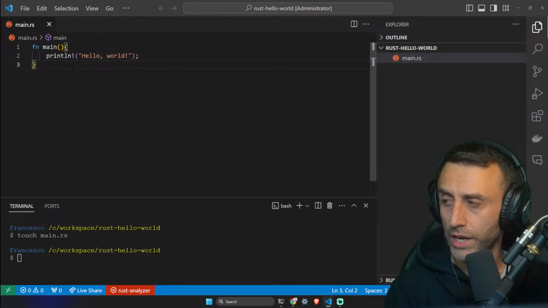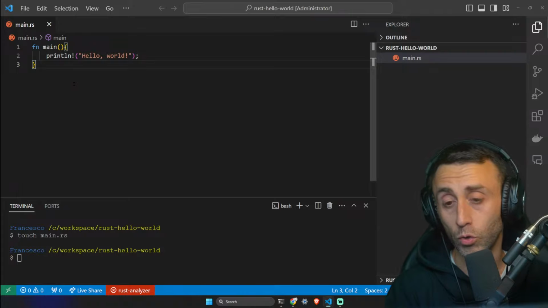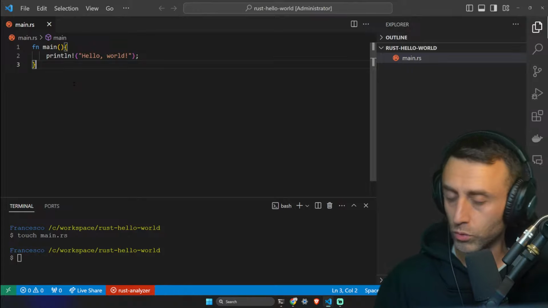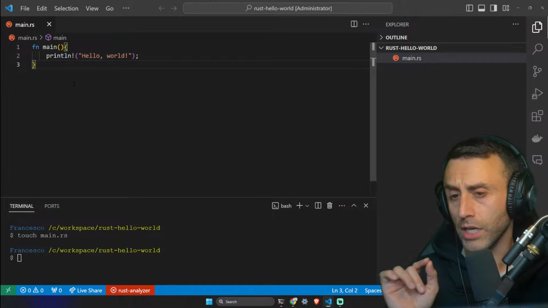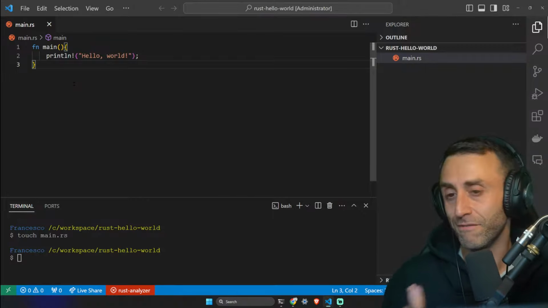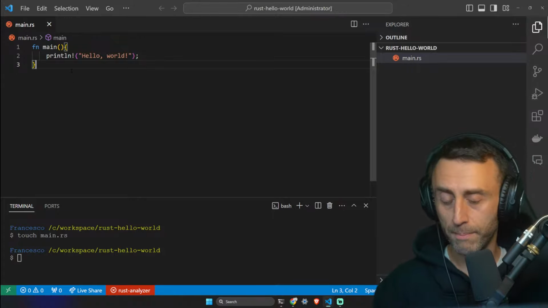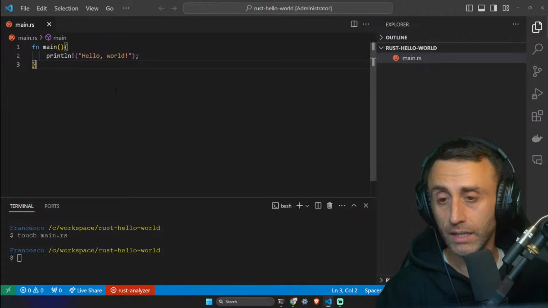The only thing a bit strange here is this exclamation mark. The exclamation mark means that this is not just a function, but what in Rust is called a macro. This is for optimization, and it's basically for metaprogramming. We are not going into the details here, but it's basically to make the code more reusable and more efficient. If you try just println, it also works. Of course, at this level, we can't really appreciate the efficiency of just calling a function once. So it's okay, but for the hello world with Rust, we'll just add this.